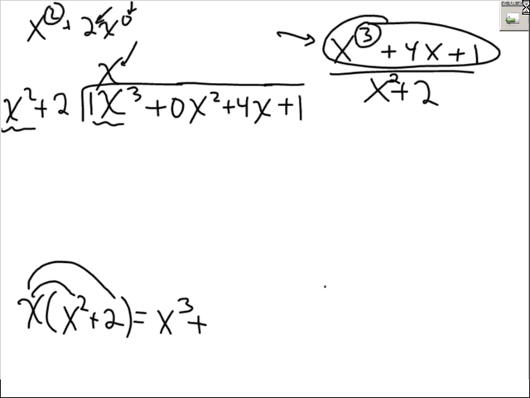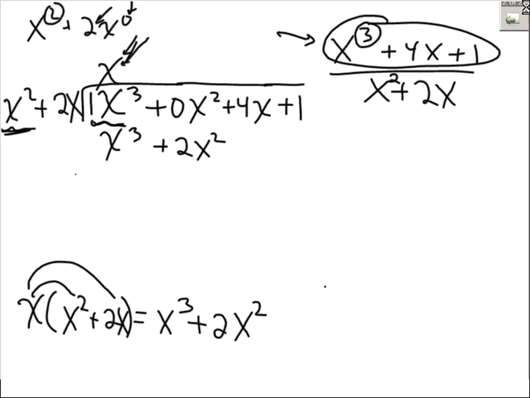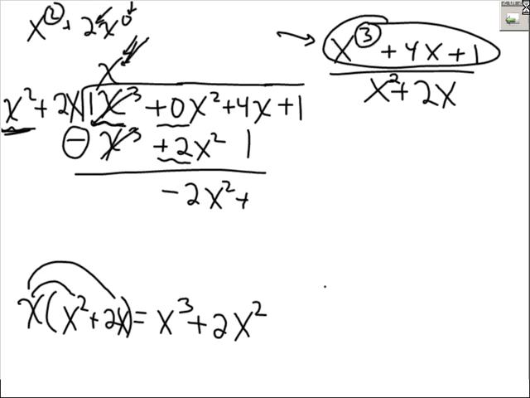Actually, how can we fix this? How about we divide by x squared plus 2x? Excuse me. We divide by x squared plus 2x. Okay, still, x squared times what I put on top, namely x, gives you 1x cubed. And when we multiply by 2x, we'll get x cubed plus 2x squared. And we subtract this. x cubed minus x cubed is 0. We are subtracting. 0 minus 2 is negative 2x squared. Don't forget the rest. 4x plus 1.